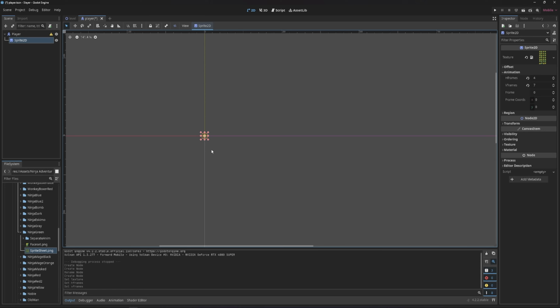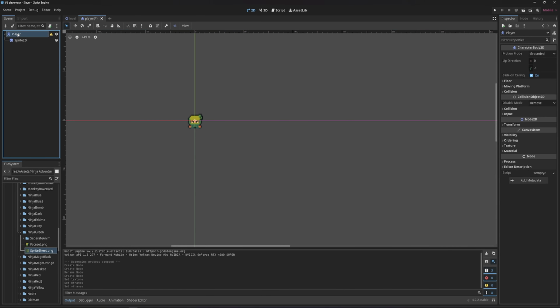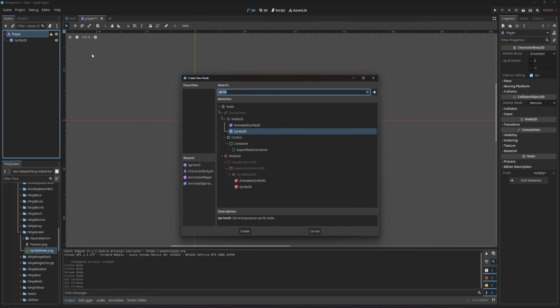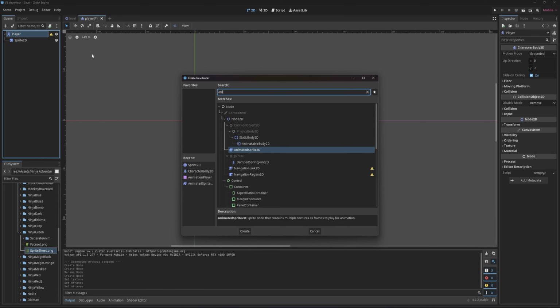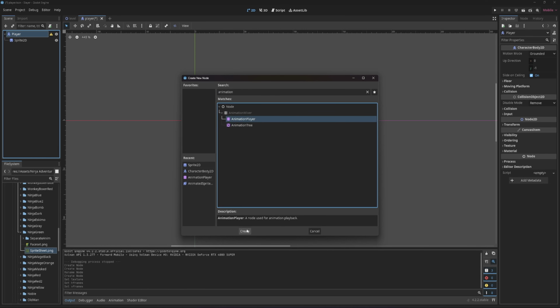We broke up a sprite sheet into a bunch of different frames, so that when we're animating our player character, we can easily reference each individual frame. It's time to create another child node for our player. This time, we're going to create an animation player node. This node is going to tie together with our Sprite 2D's frames so we can create different animations for different player actions. We have an animation player, but currently no animations.